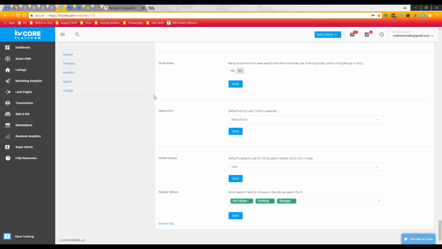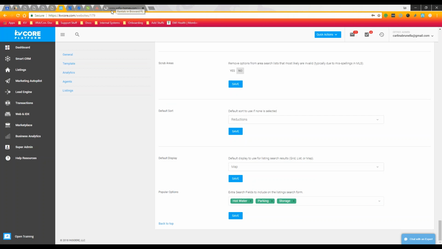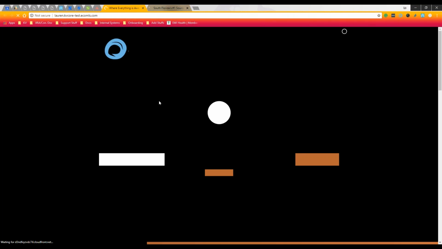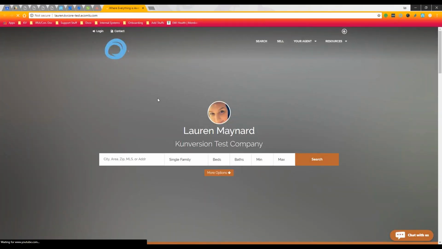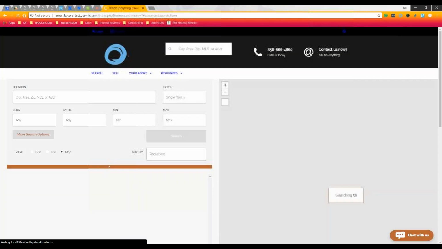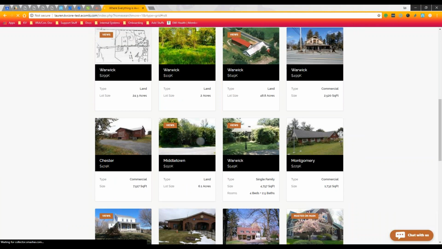You can actually control the search criteria as well. So if I go to my website, and I go back to the main search option, if I click more options here, let's change it to grid for an easier view.